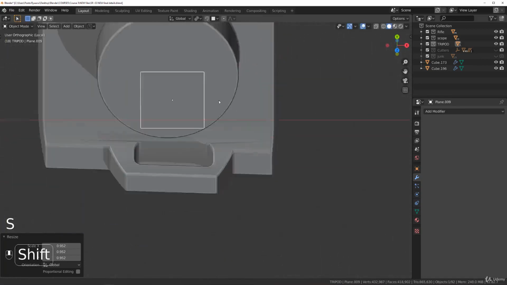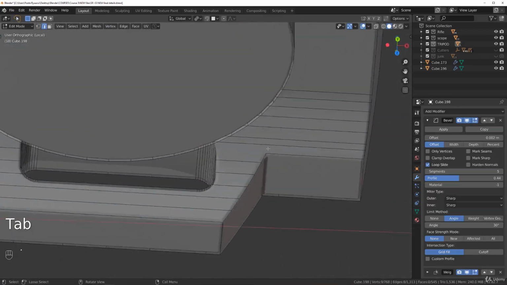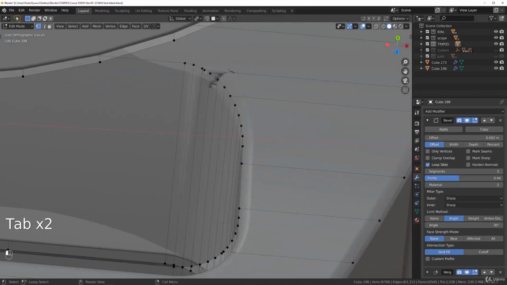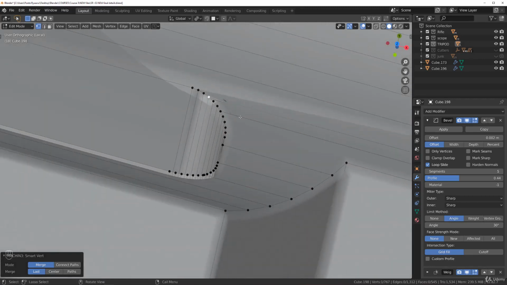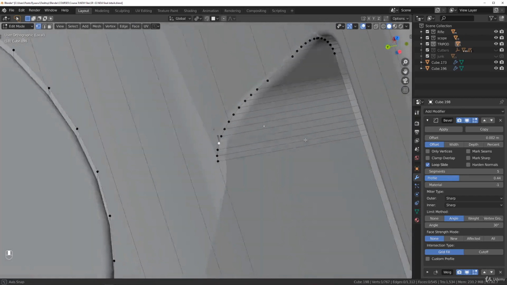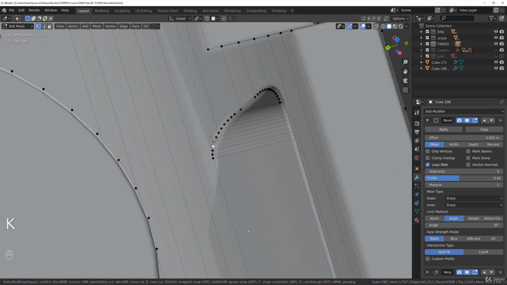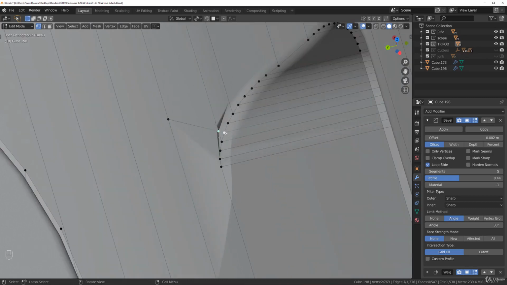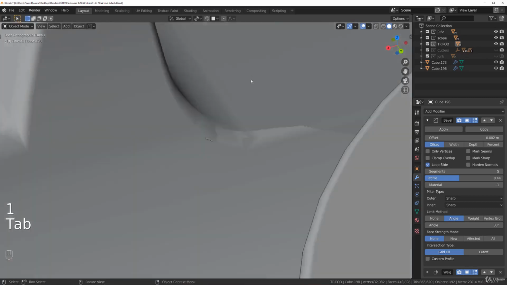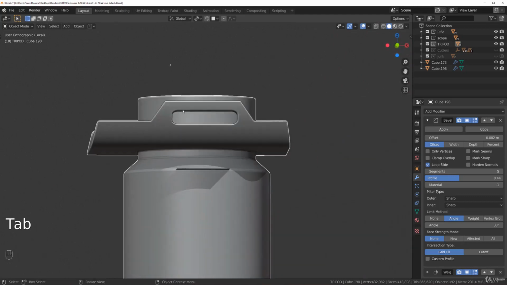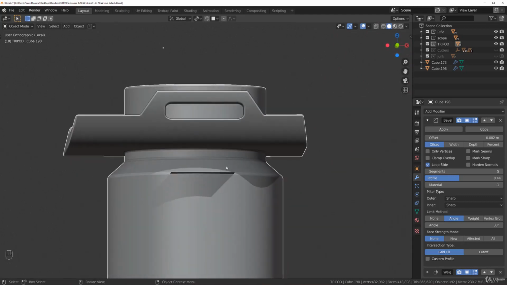Okay. By the way, we could fix this part inside as well if you wanted to. You don't have to, but you can. Again, this is not going to be ideal, so it's not going to be visible. Literally, there's no point of fixing it, but this would be really tough to fix in a way. You probably would need to run some edges from here, like this, maybe to relax it. There you go. And combine these two. See? Something like this. But literally, there's just no point because no one's gonna look there. So why bother?